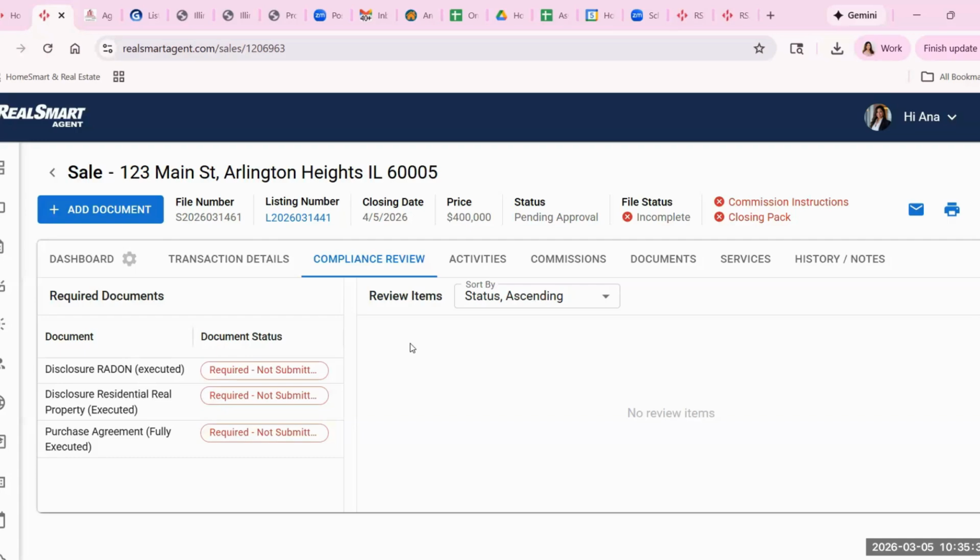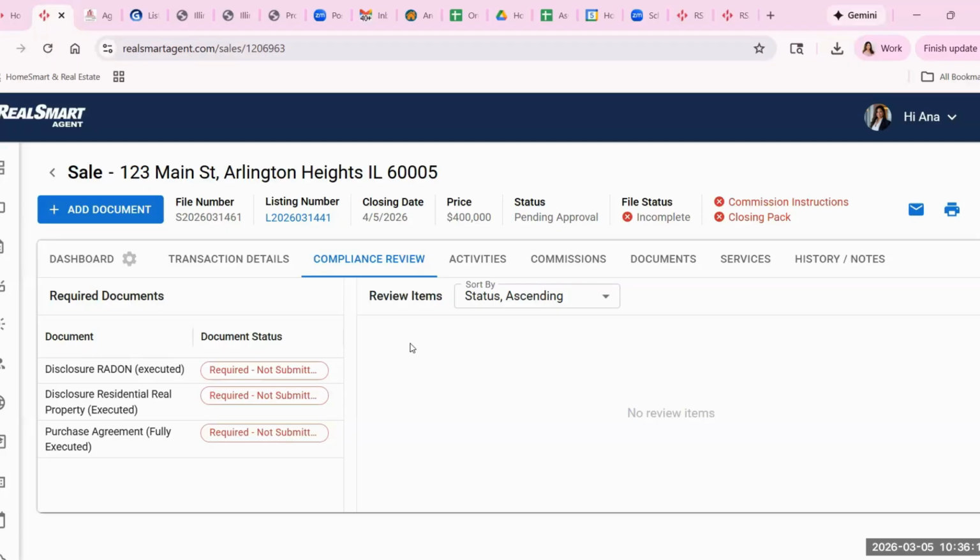Many agents are waiting until the last minute. They get busy with another transaction and just let compliance notes stay there. And then guess what? They're closing this Friday, and now they're trying to clear these things up. They call the front desk, they call me and ask for an explanation. Well, we're not going to give you an explanation. The explanation is right there, and we can show you where those forms are found. But we see the notes, these notes were there 2 weeks ago, and now you're closing on Friday.